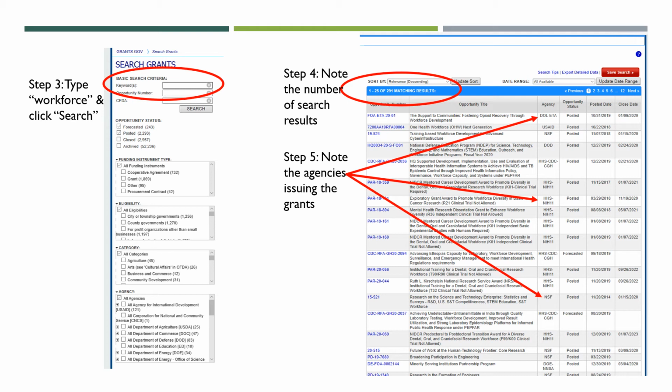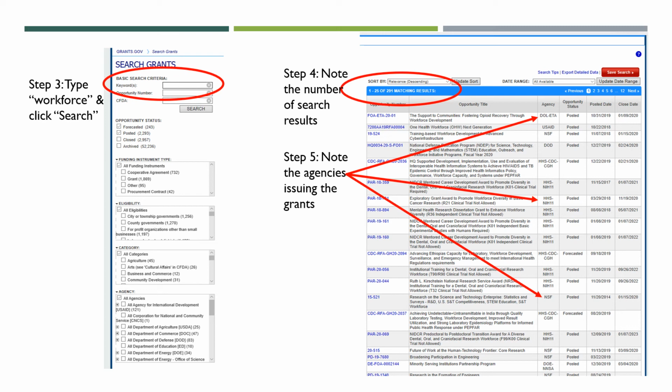Keep in mind that the results you get will look different from those listed in this sample because the database that I'm using is updated as grants cycle in and out. So this is just a snapshot of what was available at the time that I was developing this webinar. If we type in workforce into this keyword field and click search, that brings up this list in the next window. And you'll see here that when I conducted this search, this was just listing 25 of nearly 300 matching results.